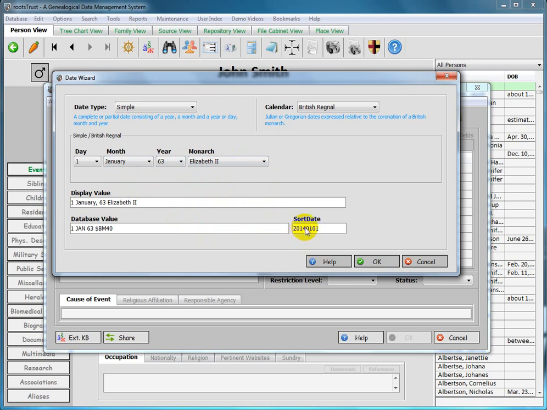And we see here in the sort date that it's January the 1st, 2014. So dates like this were very common in the 17th and 18th century, particularly in British legal documents like probate documents.